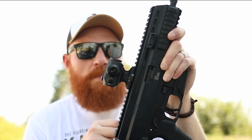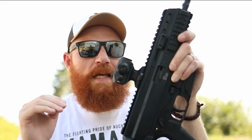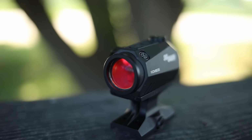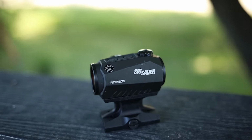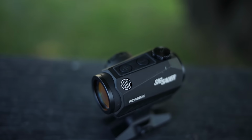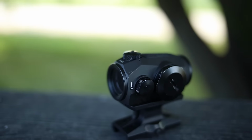I have it in a reptilian mount, and we'll go over mounts here in a minute as well, but I like the Sig Sauer optics because they kind of run the gamut from cheap to actually pretty high quality. You can get up to their military grade stuff like their LPVOs and stuff like that, and they make overall pretty good optics, especially for the money. So I like Sig a lot, and that's a company that I would certainly go with if you're interested in the something below $300 category for rifles and pistols.